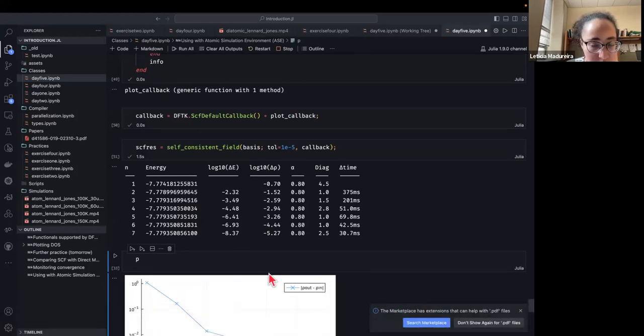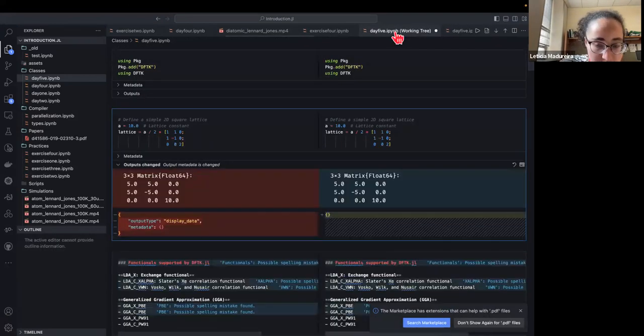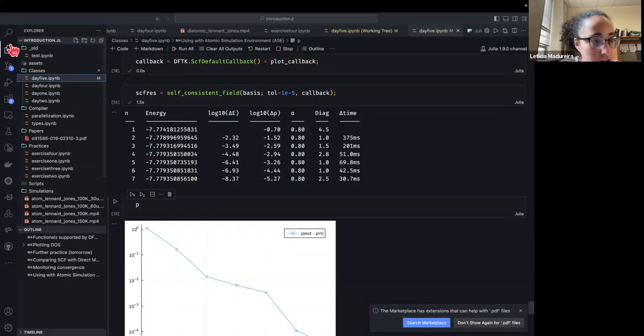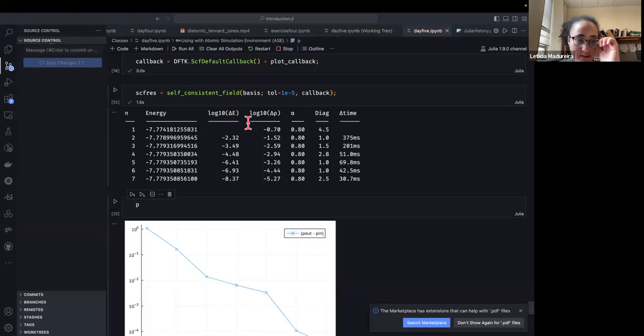So this is what I was saying about the control over the calculations, which I think is quite interesting. Let me update this on GitHub, update the SCF calculations. Yes, great.